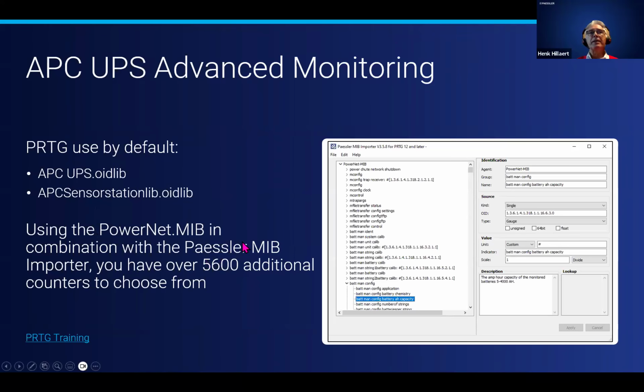It's based on a MIB file, and this screenshot typically indicates a MIB importer that you can download for free. With that you can indicate which additional information you do want to get into a sensor. All those IDs, these numeric strings, they represent a value, and the text in front gives you a hint. They're not always that clear, but they give you a hint what it will tell you: the temperature, the voltage, and so on, all kinds of things.